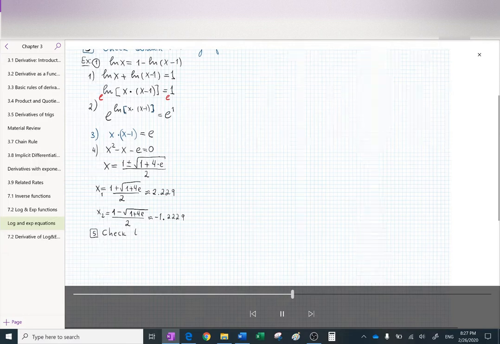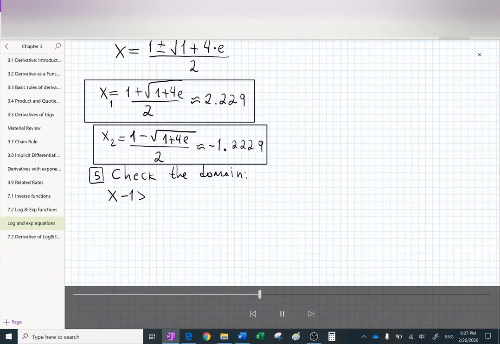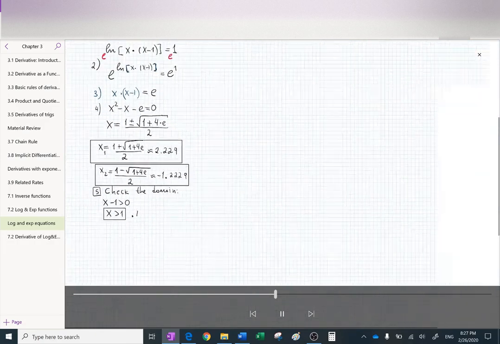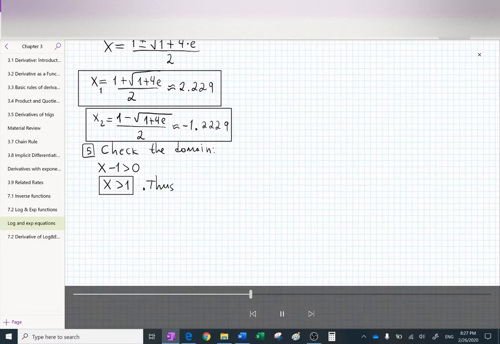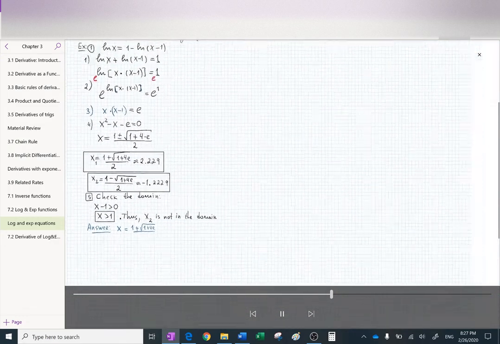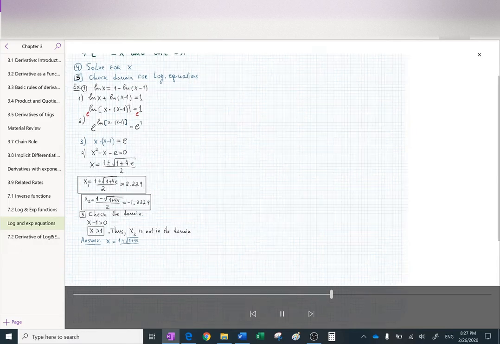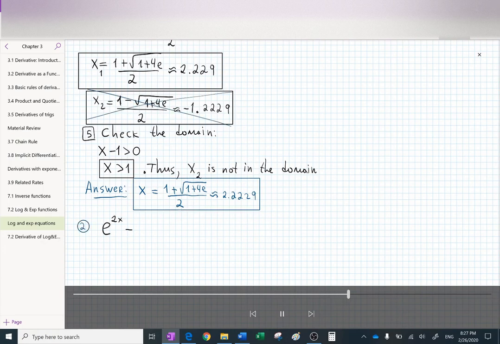The extra step is here only for equations which started with log. So go back and see, I see log at the beginning, so I have to check the domain. I need to make sure that these two answers in the boxes make sense. From the beginning, if you look back, I see there's a log of x minus 1, so x minus 1 should be positive. Then x should be greater than 1, but I have one solution, which is x1. x2 is negative, so it's not in the domain. If you plug it back, it will not make sense. It will be log of a negative number. So I need to cross away one of the roots. So actually only x1 is the good solution here.